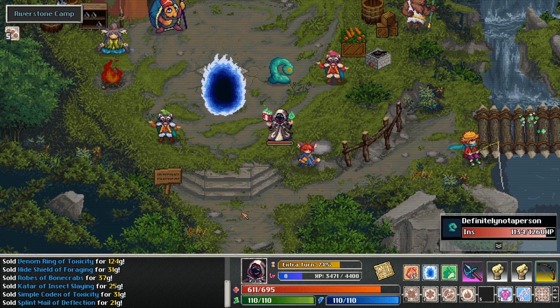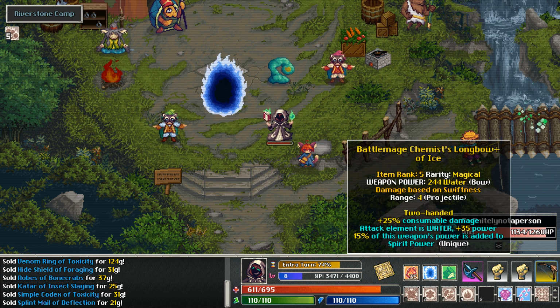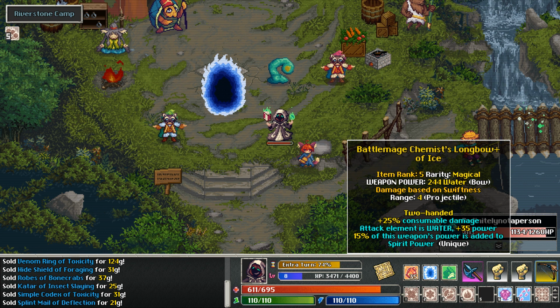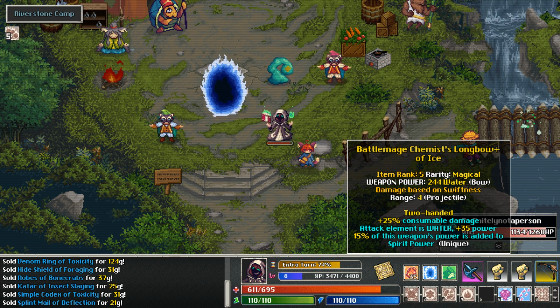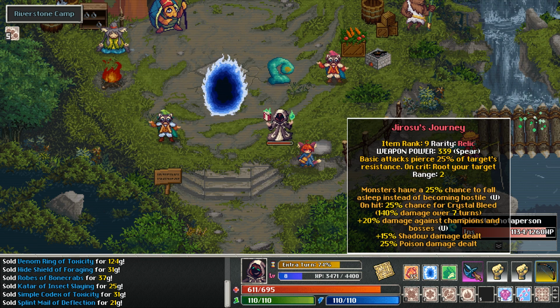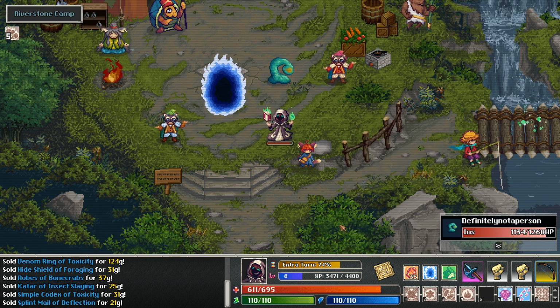I discovered that we do not even have a single staff in the bank, much less a good staff, so I've been running around with this Battle Mage Chemist's Longbow of Ice, because it gives us bonus spirit power. It's fine. And of course, this very, very good pike for in case things get weird. But so far the game's not been terribly difficult. You know what the first 6 levels are like.